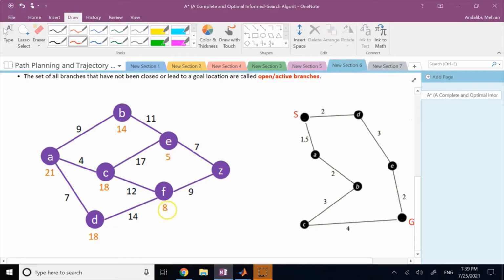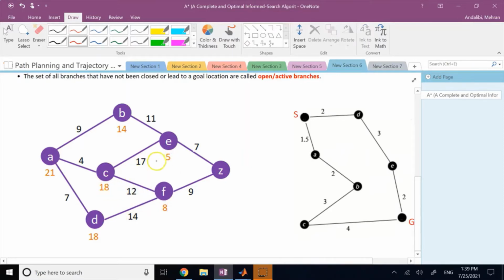If you go from F to that, 8 is less than 9, because this one is 0, so I'm good. If I go from here to here, 18 is less than 14 plus 8, that's good too. Two more nodes. 18 is less than 22, that's good. And finally, 18 is less than 20, so that's good.